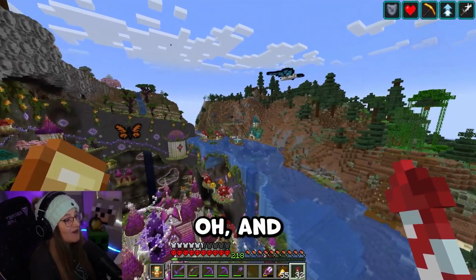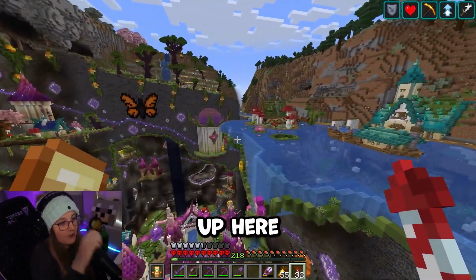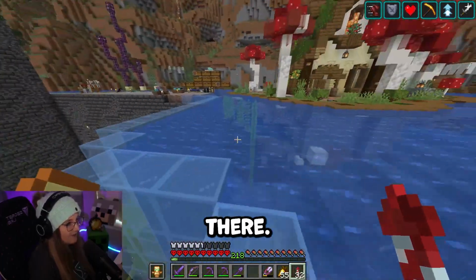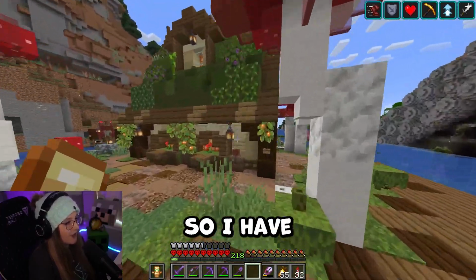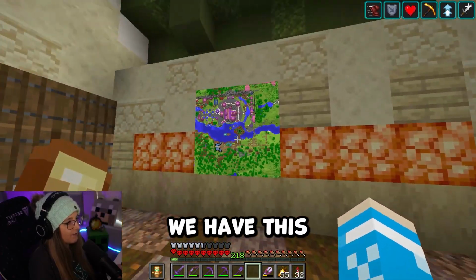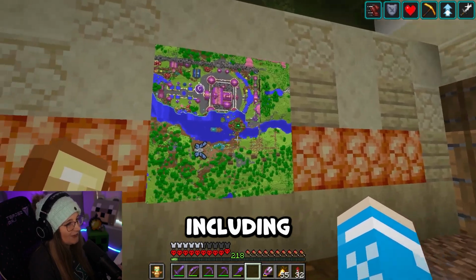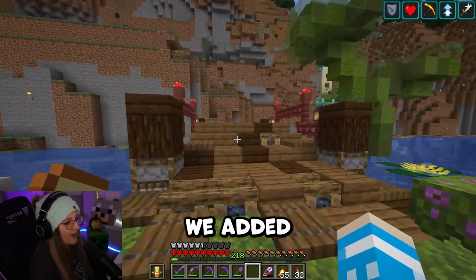I think that's pretty cool. Oh, and then obviously the last other thing that I worked on a lot up here was this section. Oh my gosh, yeah, I have another butterfly there. And so this section up here was kind of something that we did. So I have this building where we have this map. This is a map of the overview of the project, including all of this, which is going to be decorated as well. And then we added this bridge.